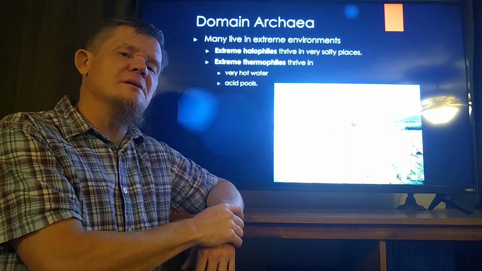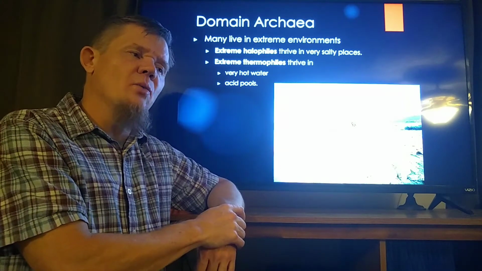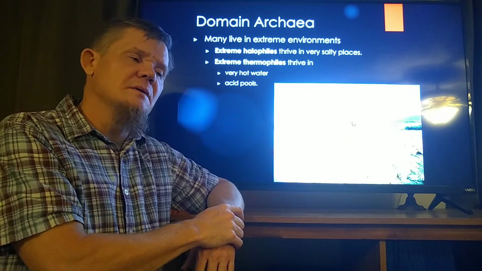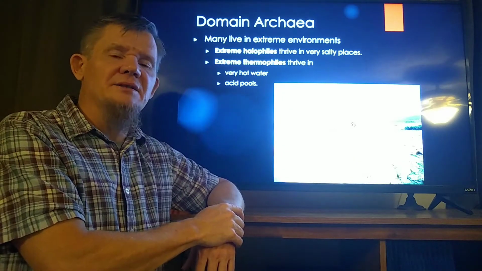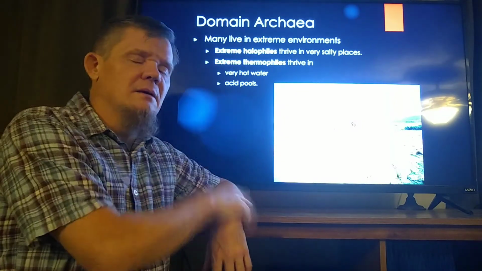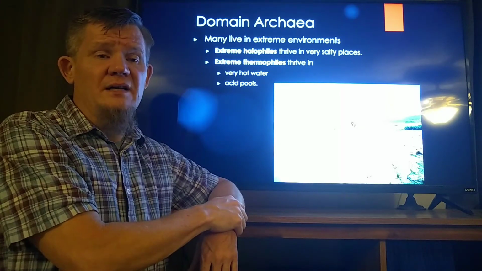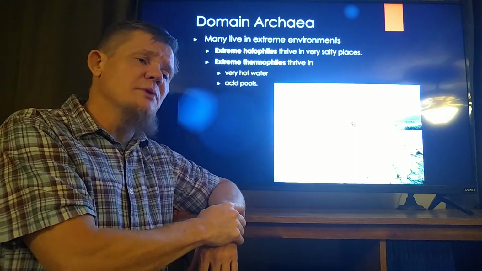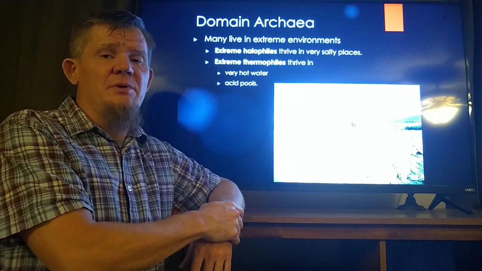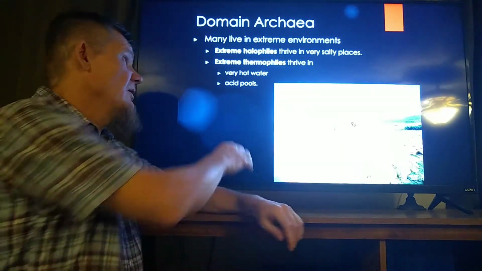Probably the first ecosystem that the planet ever had was hydrothermal vents, superheated water being spewed out at the bottom of the ocean containing sulfur compounds. We talked about there are some bacterial species that are able to take sulfur compounds and break them apart and use the energy in them. Archaea can do that. And these are called extreme thermophiles. They live in this superheated water. Superheated means literally above boiling. It can't boil because of the intense pressure at the bottom of the ocean, but it is superheated water. They can be found in acid pools.